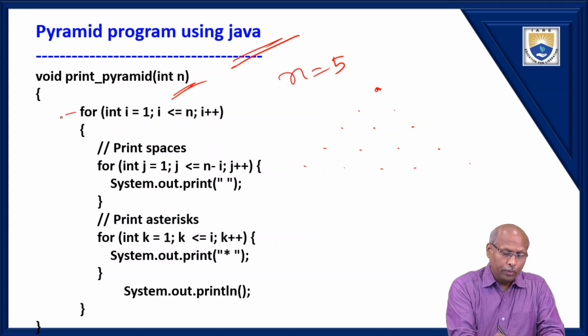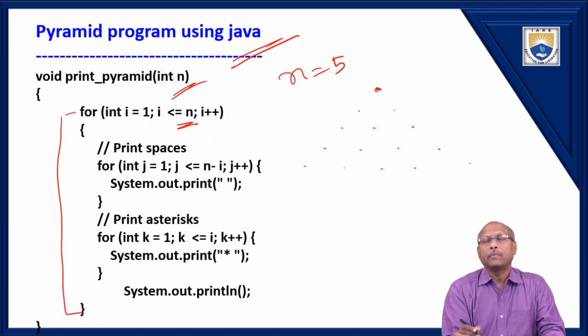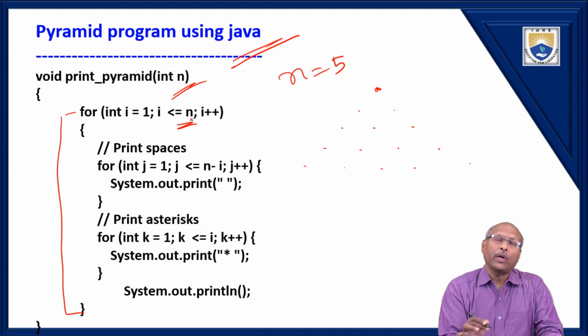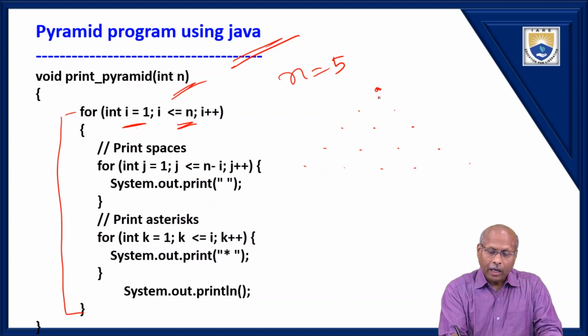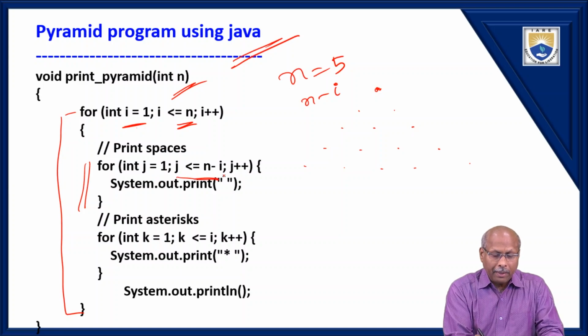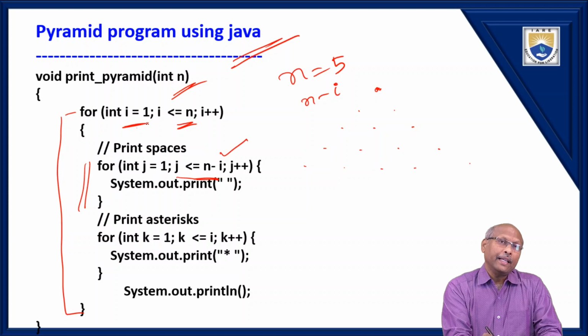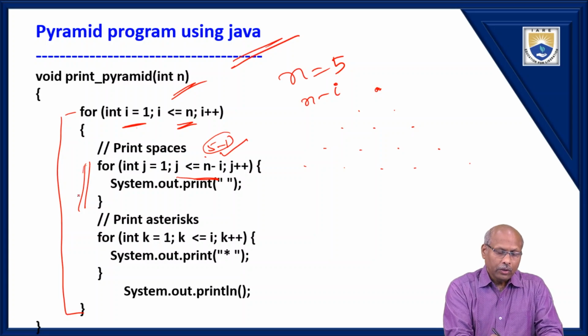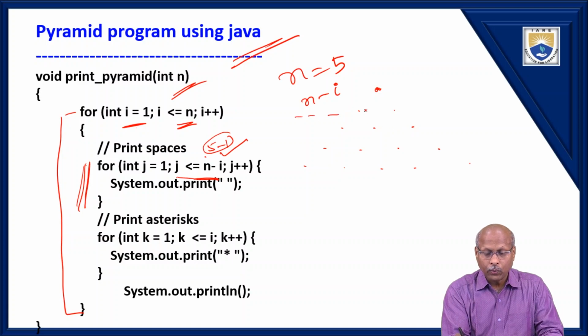Now how many times does my loop repeat? N times. So I will start from 1 and repeat up to n. Now whenever the row number 1 comes, here i equals 1 means row number 1, then how many spaces will I print? I told you the formula is n minus i. So whenever i is 1, n minus 1, that means 4 spaces. So this loop repeats for j equals 1, j less than or equal to n minus i. For the value of i, that is 1, and for the value of n, that is 5, so 5 minus 1, so 4. So this loop repeats 4 times for printing 4 spaces: 1, 2, 3, 4.